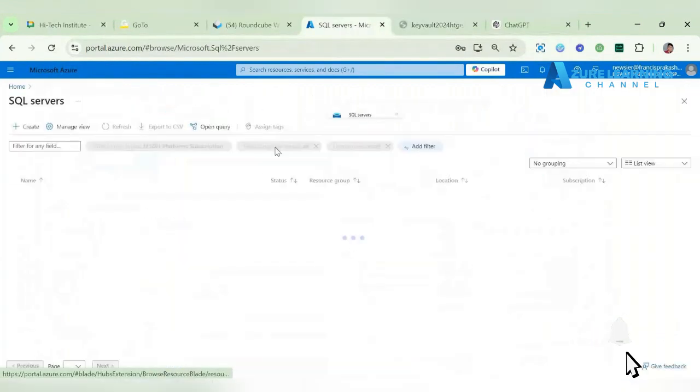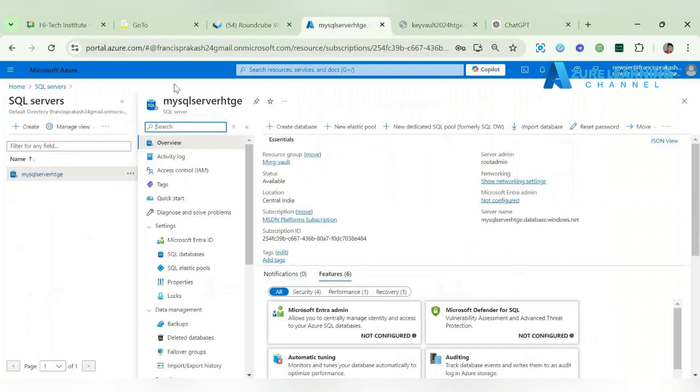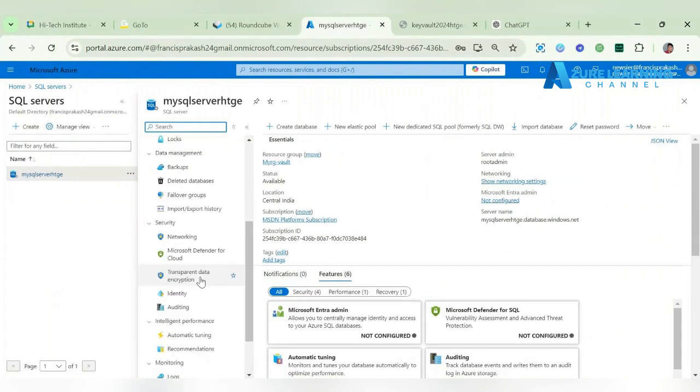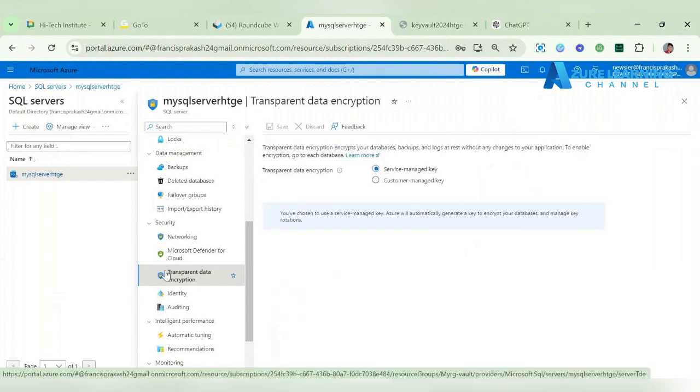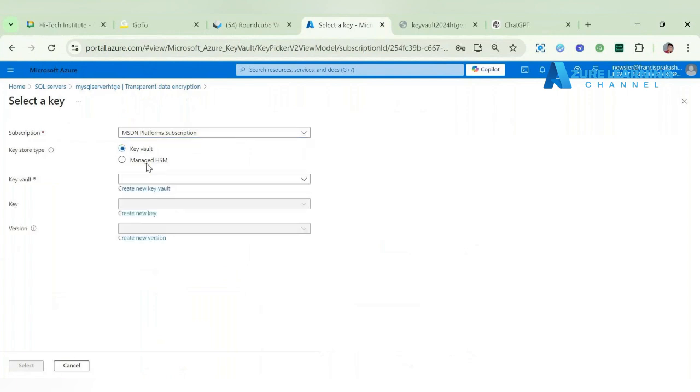Okay guys, just before this I enabled the purge protection in my key vault, so let's try to apply that again. For the transparent data encryption, go to the customer managed key and update the key vault. Our key is coming.